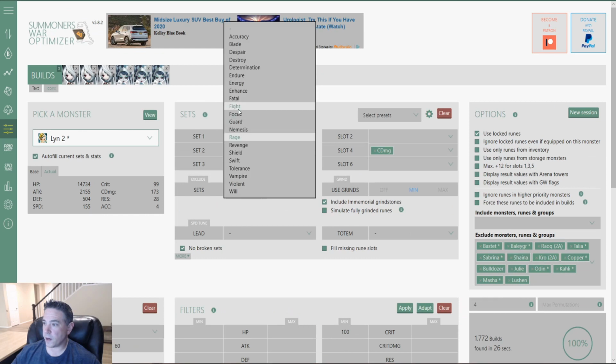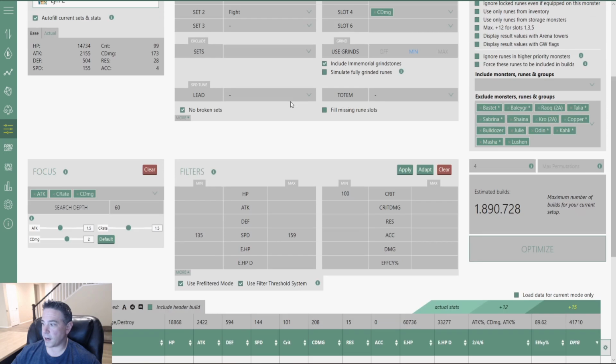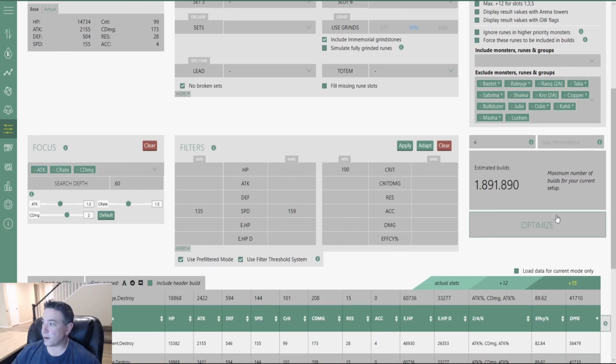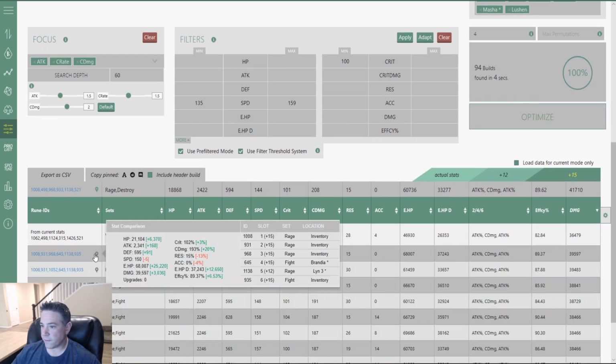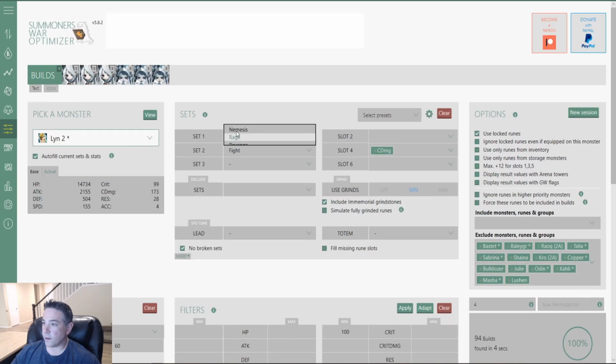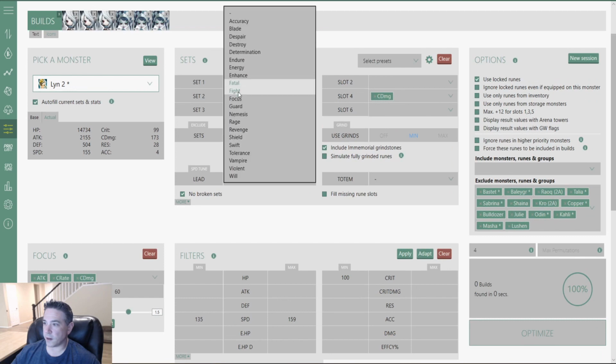And then I'm going to come over here. We'll leave it at Rage, but we're going to go ahead and add Fight in now and compare that to what the best Fight build option would be. And it looks like that's going to be 39,597. Then we'll come up here and we'll swap this over to Fatal, and we'll take a look at what our best Fatal option is. There really is not a good Fatal option at all.